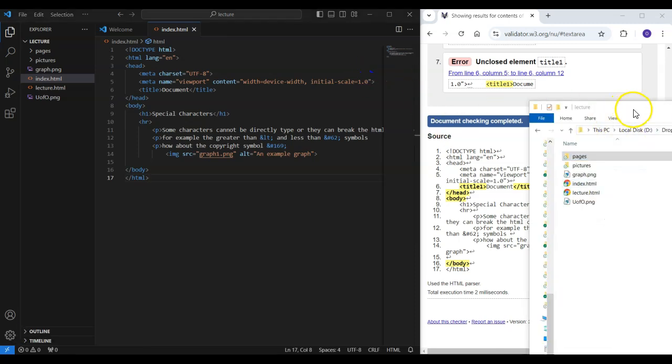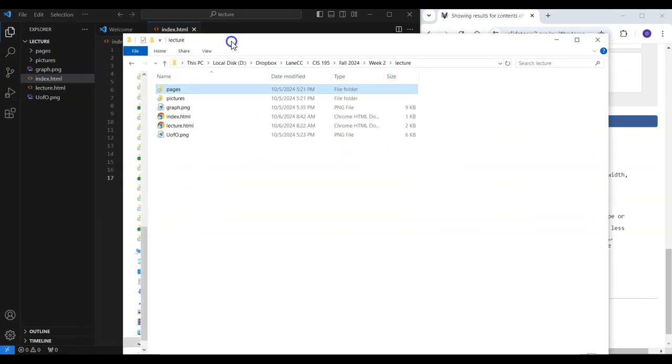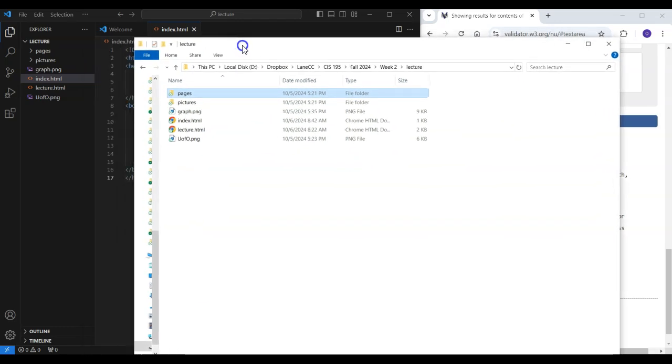So here is my File Explorer window showing the area that we're working at right now. So currently we're in the index.html file that we have been using, and this is located within this directory, the Week2 and then subfolder lecture directory.